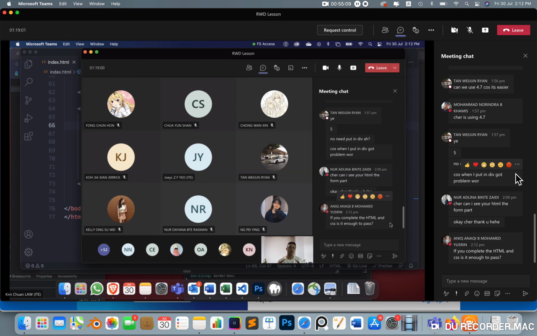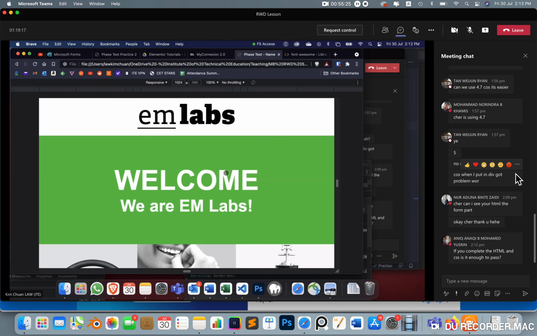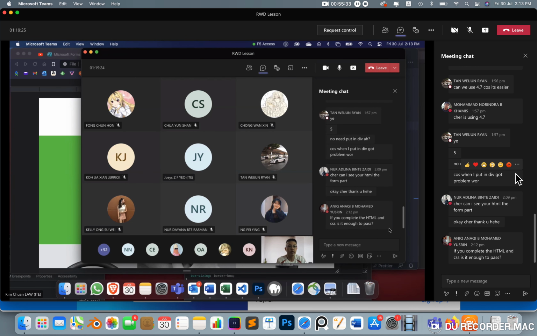Yes. To tell you the truth, yes. But of course, for your HTML and CSS you must at least have the nav bar part. Because you see right now my one doesn't have a nav bar. You must at least code out the non-hamburger nav bar. You don't just ignore the whole section.